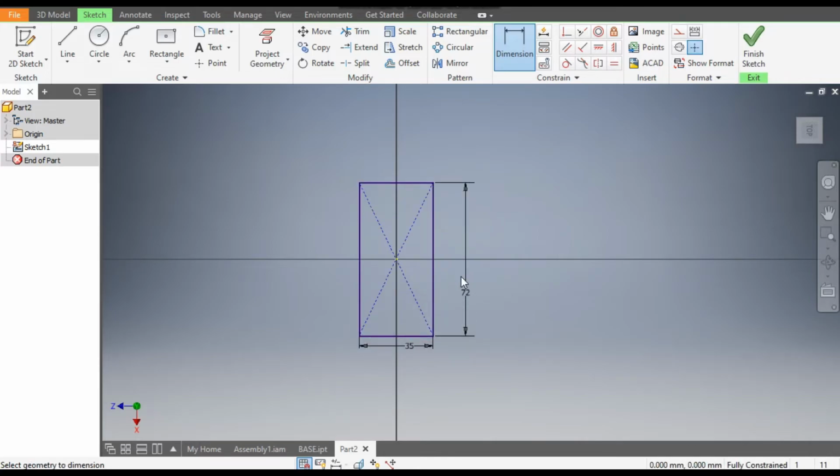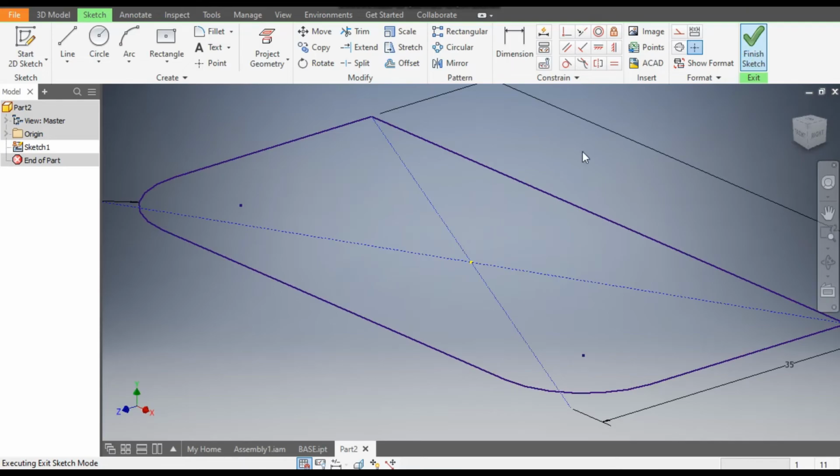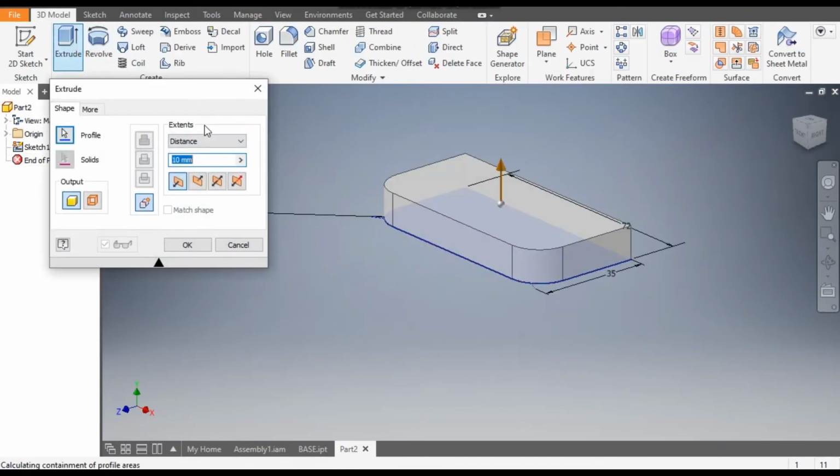Okay, now go to fillet, and here give a fillet of 10 mm radius. Select this too. Okay, now finish sketch and extrude it up to 10 mm, and okay.